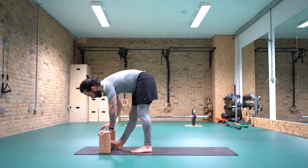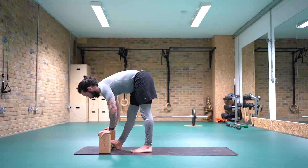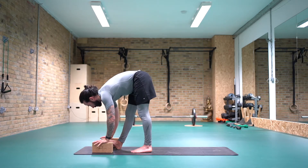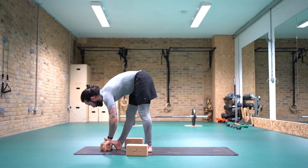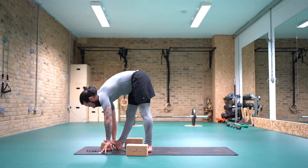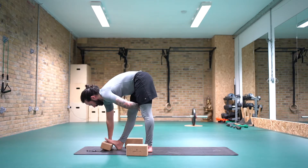If it feels alright for you, maybe take the foot a bit higher onto the brick, just a bit more elevated. This stretch can also be done against the wall. We're trying to fold over this front leg. For me, this feels quite comfortable, so I'll probably go a bit lower on the bricks. We're going to hold each stretch for a minute. Ideally, this right leg is straight. Feel like you're gently pressing the right hip into the floor and you're keeping the hips square. You might be getting a bit of a stretch into the hamstrings too.